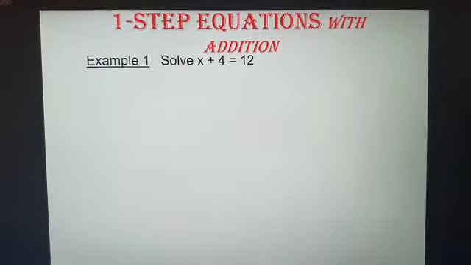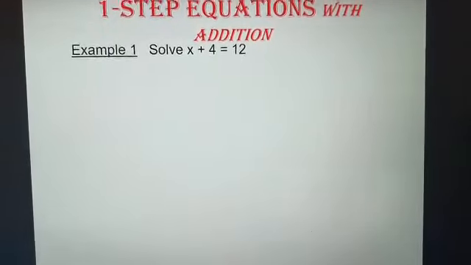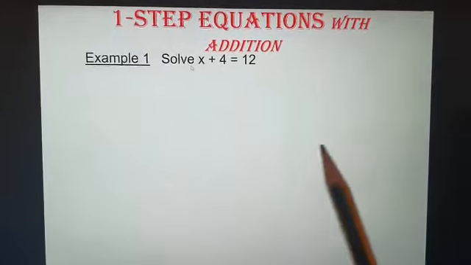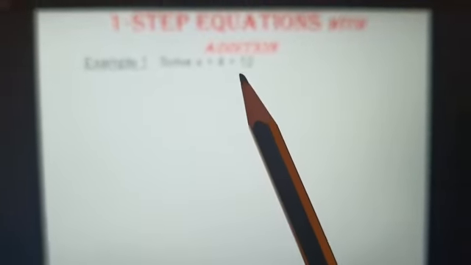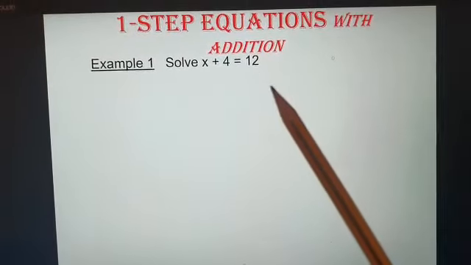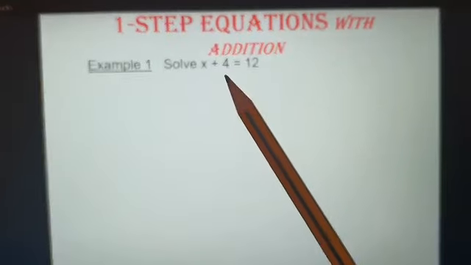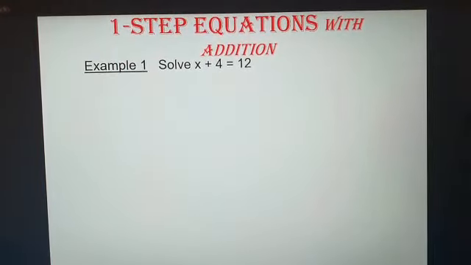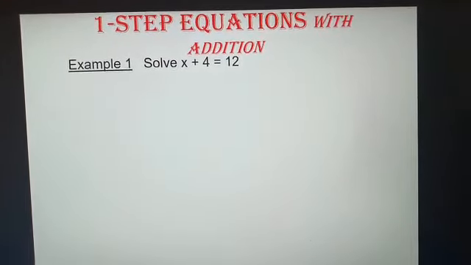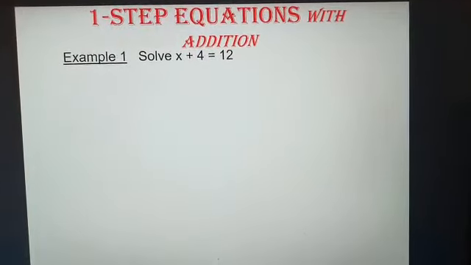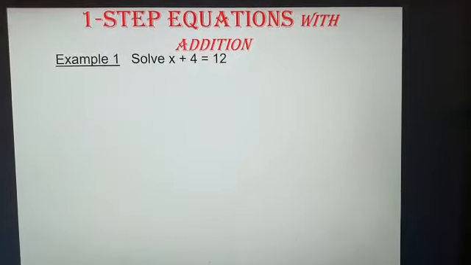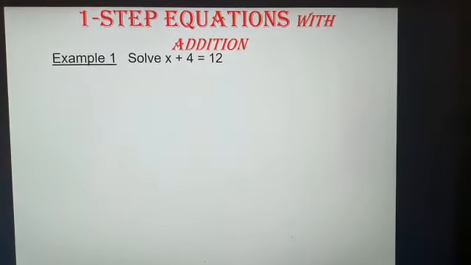So, first example here. Solve x plus 4 equals 12. We said before that solving an equation is like a balance. If we add any amount to the left hand side, we have to add the same amount to the right hand side. Or if we subtract any amount from the left hand side, we have to subtract the same amount from the right hand side. Okay, what does it mean to solve an equation? It means find the value for the variable.